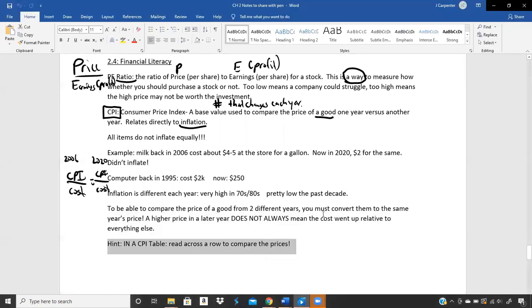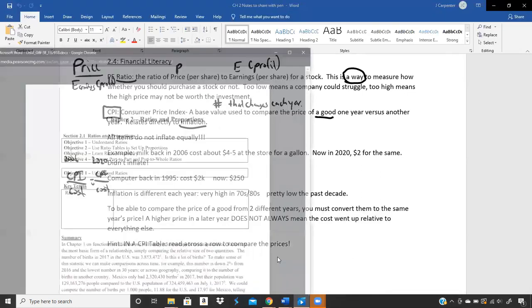Just think, if you were comparing an item in dollars to euros, and you compared several items in dollars to euros, if you found the cheapest item in dollars, it would also be the cheapest item in euros. It's not going to be the cheapest in dollars and the most expensive in euros. That wouldn't make any sense. The cheapest in one is the cheapest in all. The most expensive in one is the most expensive in all.